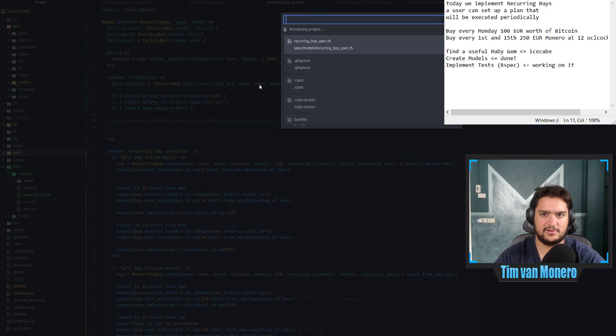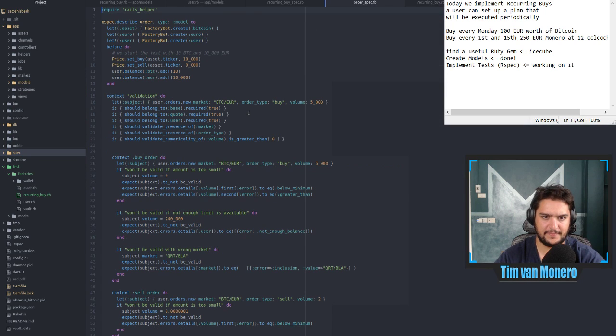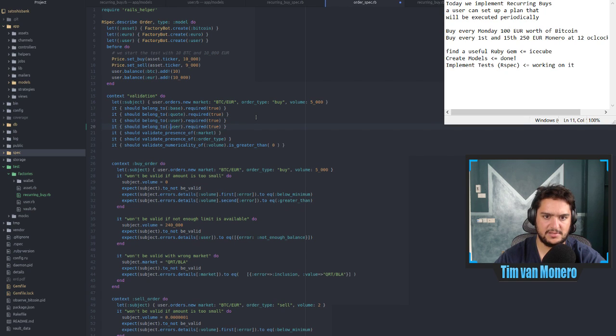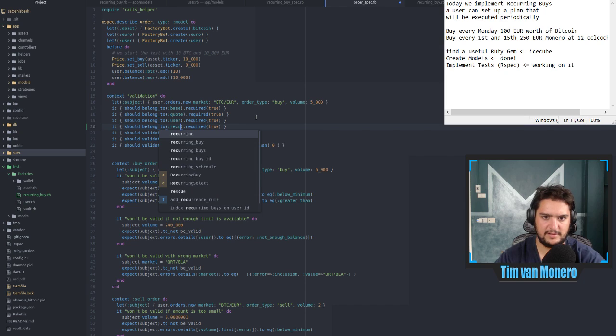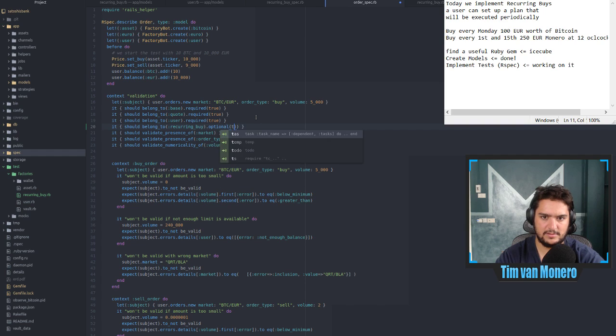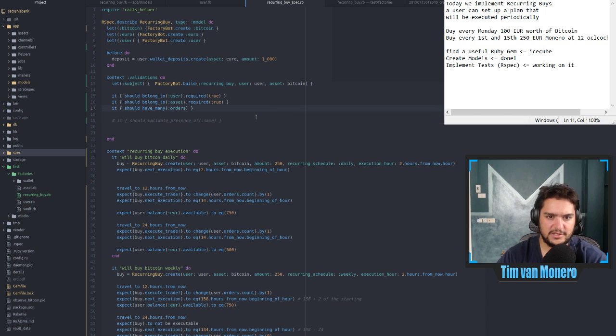And let's go quickly to the order spec. It should belong to a recurring buy. Optional. True. It should have many orders, I guess so.